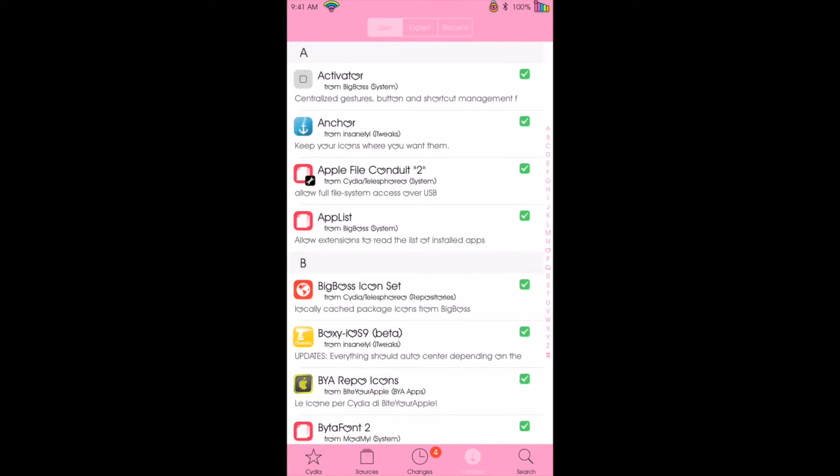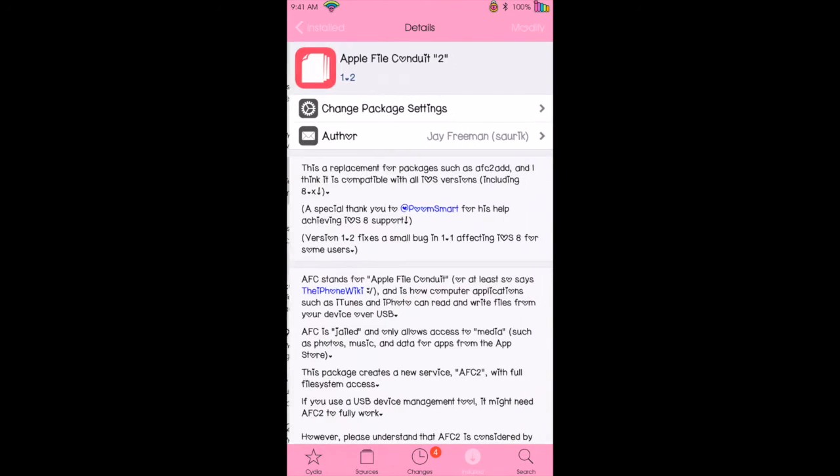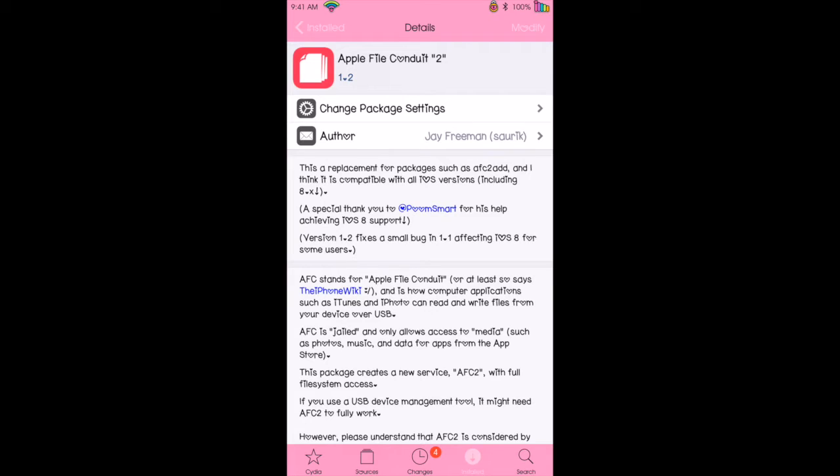All right. So then after that, we have Apple File Conduit 2. I don't save any of my Dropbox links. I save the files onto my computer, and then I use Apple File Conduit 2 together with iPhoneBox to drag and drop themes, widgets, any type of file onto my iPhone. So I don't have to save the links that way. I just save the files. So if you go into my computer, you can click on a theme and just drag it into iPhoneBox where iFile is at, into themes, and they'll just pop up right there. It's so much easier that way.